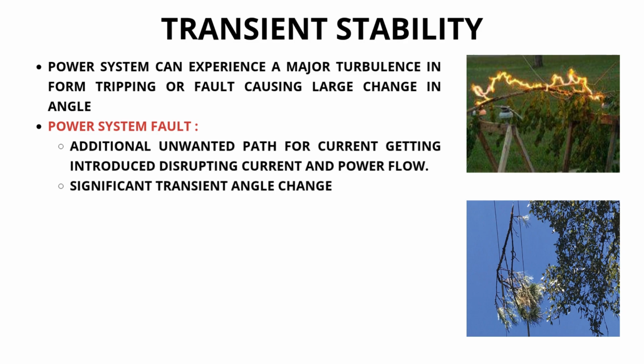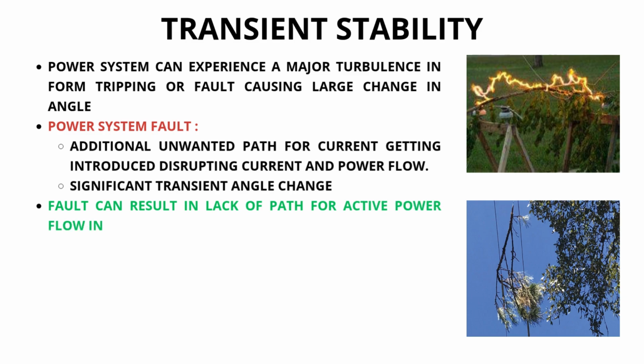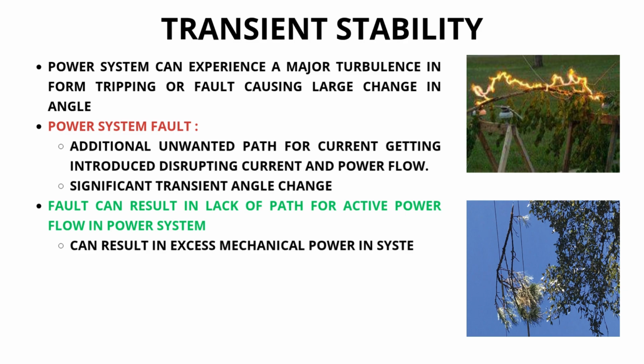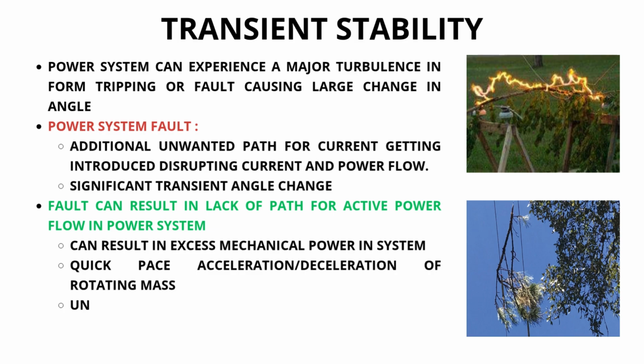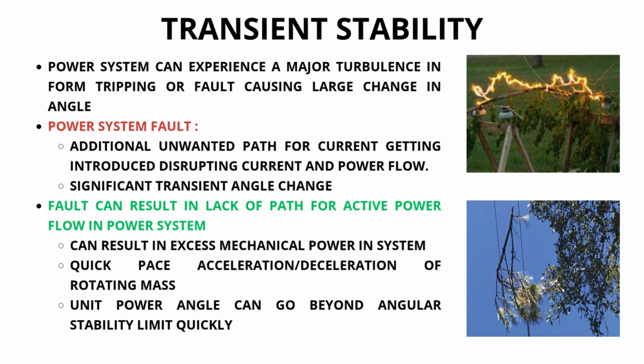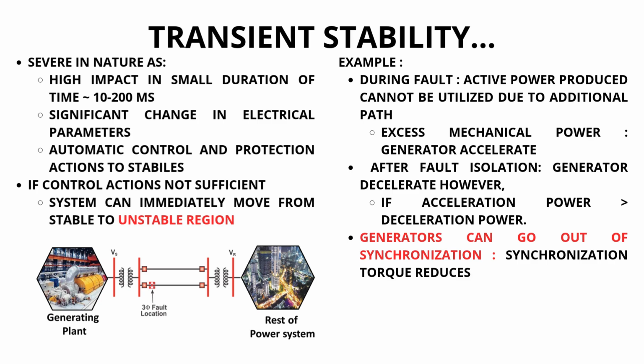But the turbine is still pumping in mechanical power. Often, yes, at least initially. So you get this huge sudden imbalance. Lots of mechanical power in, very little electrical power out. This creates a massive acceleration torque on the generator rotor. Causing the angle to swing wildly and rapidly. Exactly. The rotor accelerates hard and the angle shoots upwards very quickly. If that swing is too large, too fast, meaning the fault isn't cleared quickly enough or the system is weak, the angle can swing past the point of no return and the generator loses synchronism. And the time frame here is incredibly short, the presentation notes.